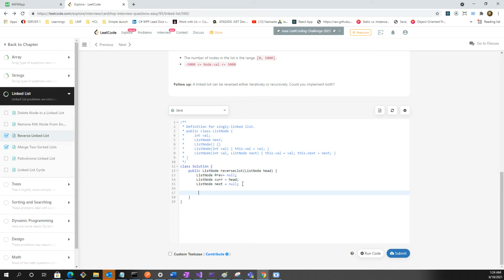So what we do is we take a while loop. While cur is not equal to null, we take the next variable and populate it with current.next. So basically this is like stashing the variable next for future reference.